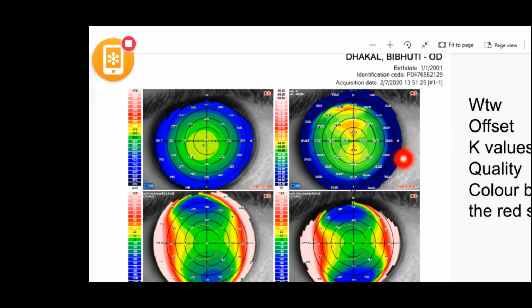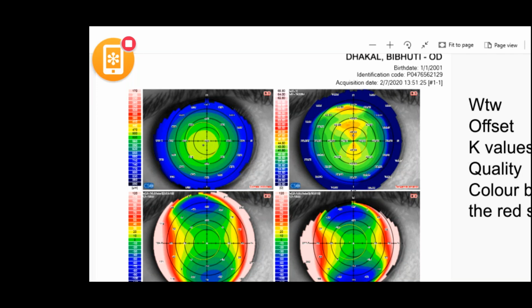This scan over here is actually a sagittal scan. It gives us the shape of the cornea, okay? It's basically an axial scan. So I don't think I have to explain too much to all the optometrists what a scan looks like, what is ellipsoid, what is spherical, what is aspherical. So I think the first thing I'm looking at is the shape of the cornea.